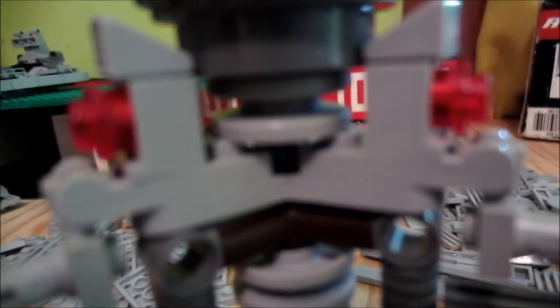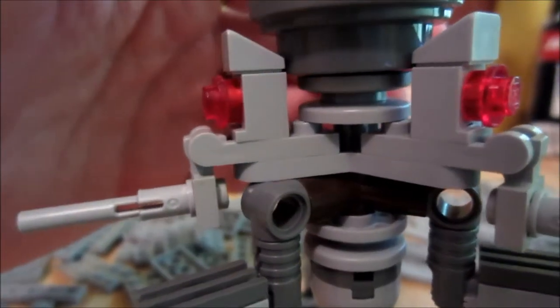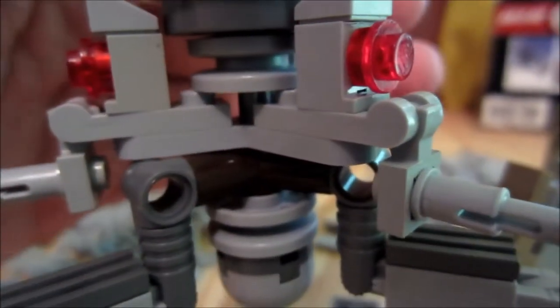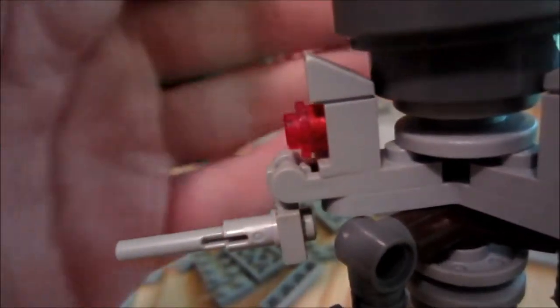So, as you can see, it's just a basic hinge piece. So as you can see, it's just a 1x2 with a little bar at the end of it, and then a 1x1 clip on the bottom of it with a flick fire missile attached. And then above that there's, I don't know what you call those bricks, but one of those, a little transparent red piece, and apparently it's called a cheese wedge on top of that.